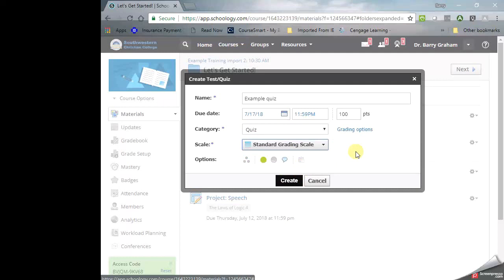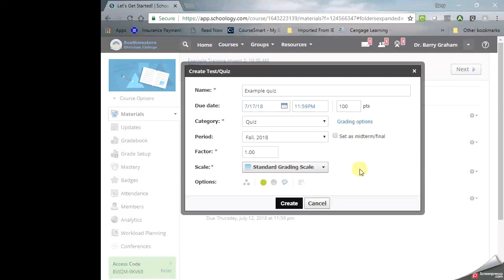One other thing we should look at, grading options. This gives us a few other options to look at. We can actually individually weight this assignment outside of the gradebook.